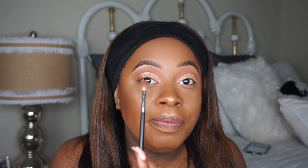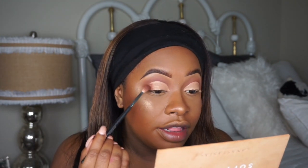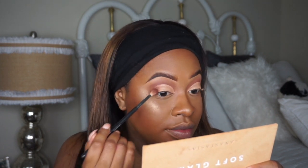The eye is broken up into three parts. I call the white section of my eyeball the first third. Where the pupil is, in that middle section, is the second third. And then that white section of your eyeball, again, is the outer third. So one, two, three. I'm gonna take it in the outer third, that last section, and place that color right here.